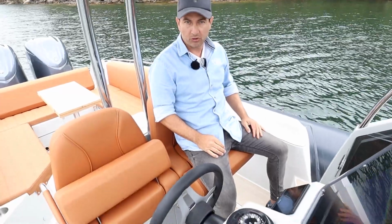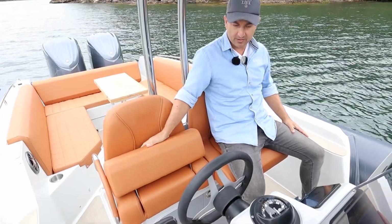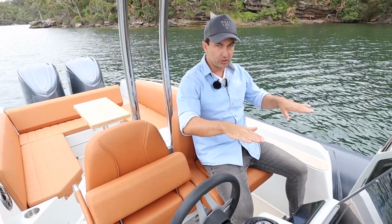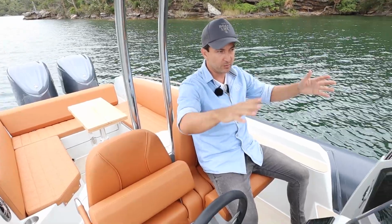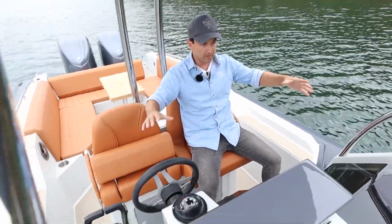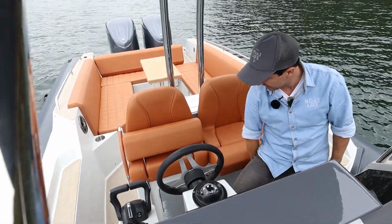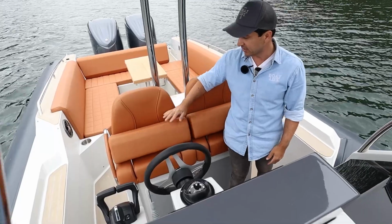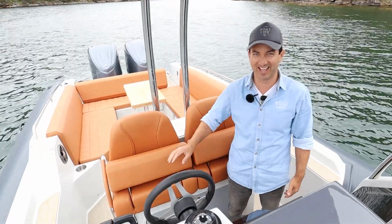You'd be comfortable driving this boat from a seated position. Definitely the operator, but also navigator. It's got a level attitude on acceleration and underway, so there's not a whole lot of this sort of stuff going on. Your visibility is great, and then even from a parking perspective, looking around and seeing the extremities of the boat, it's quite easy on this one. Transitioning to standing's not a problem, and obviously having the twin flip-up bolsters means the operator can do that without interfering with the navigator.